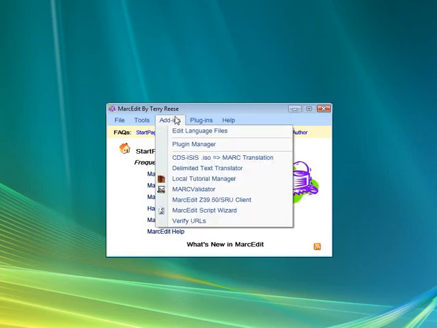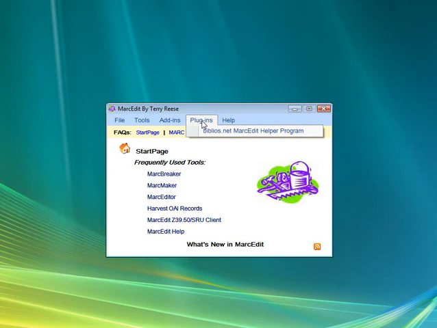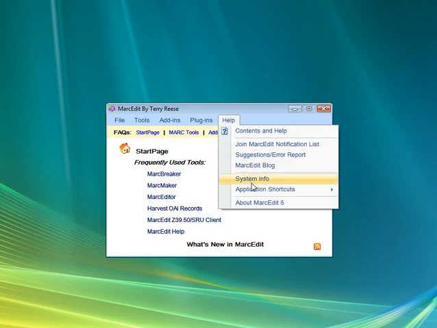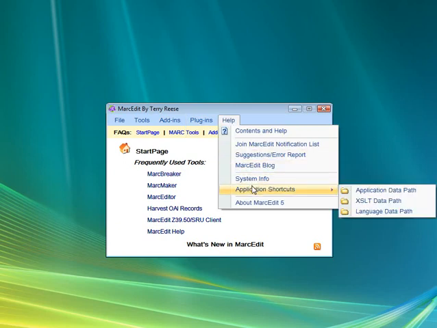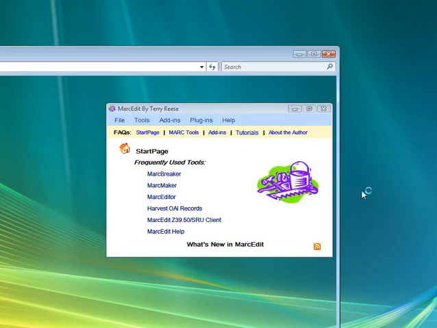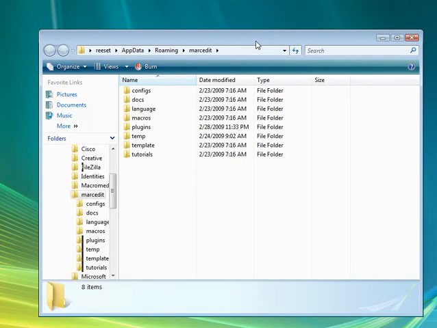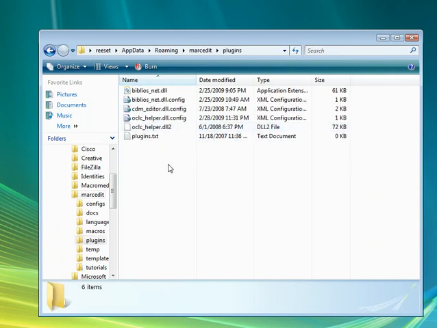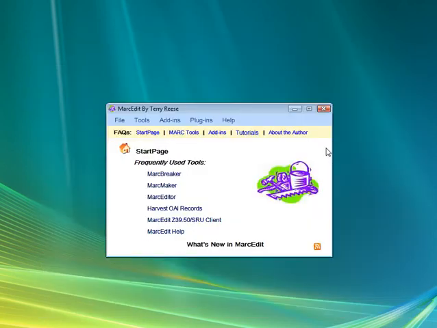If you're creating plugins yourself, you can actually create the plugin and drop them into the MarcEdit plugins directory. If you look under these application shortcuts, underneath application data, you can see where MarcEdit is storing its application data, and there's a plugins directory here. Within that plugins directory, you drop in the library file and the configuration file if there's one present, and your plugin will essentially be able to be read by MarcEdit so long as you utilize the standard that's been constructed that's available within the sample plugins as well as the documentation.